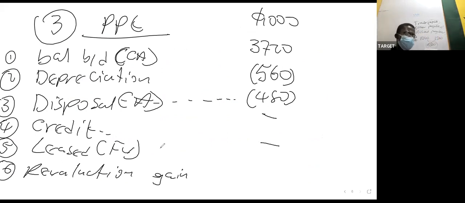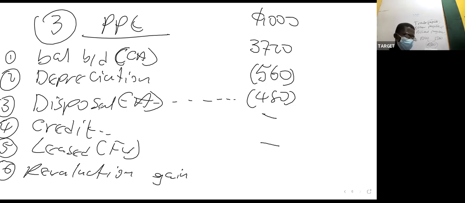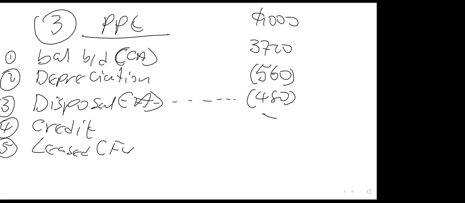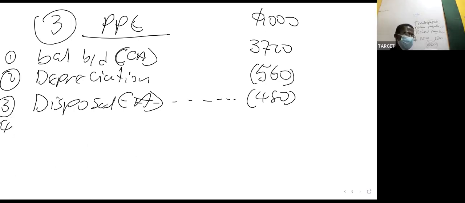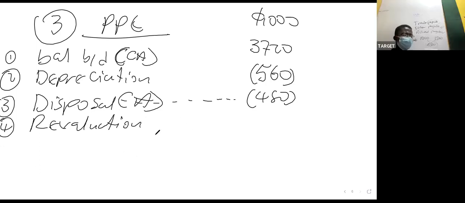Let me do something for you, okay? Let me arrange it in a way that the two that we don't have should be the very last items. These two that we don't have in this question should be the very last items. Let me arrange it that way for you so that it will be very clear, so that I can do my thing. Other than that, I have to go to the next page. I don't want to go to the next page. So don't change this format. This is revaluation. Revaluation, we have some in this question.